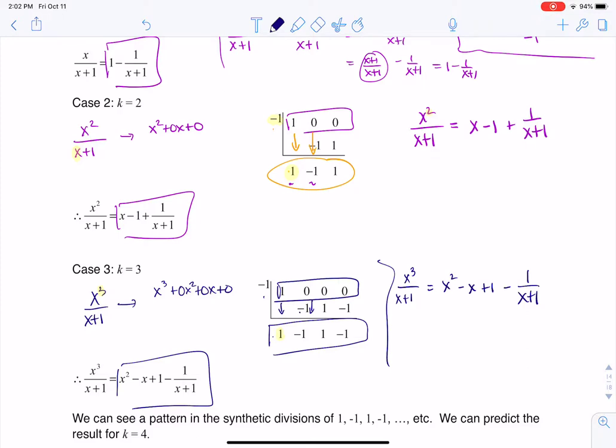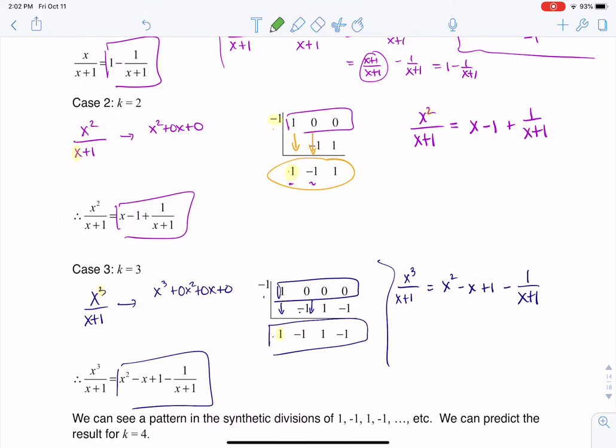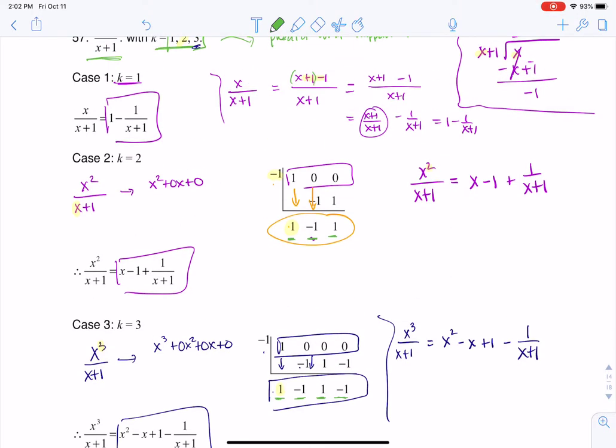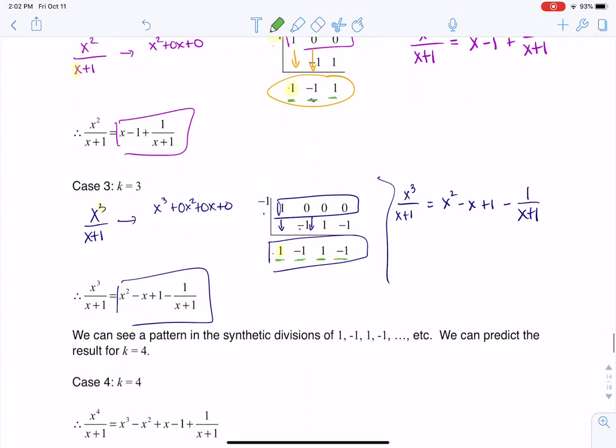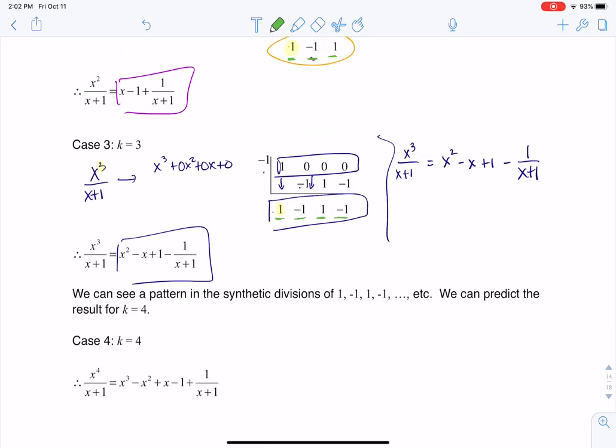things that I start to notice here, I'm going to change color. So I notice that the signs between 1 and negative 1 are alternating. I see positive 1, negative 1, positive 1, positive 1, negative 1, positive 1, negative 1. And even up here, if I had done synthetic division, you can see I had positive 1 for my lead coefficient and then negative 1. So I have a bunch of alternating 1s, and that can help me figure out what's going to happen when I go to the x equaling 4 case, or the fourth power, and if I look, right, I always have that positive lead coefficient.